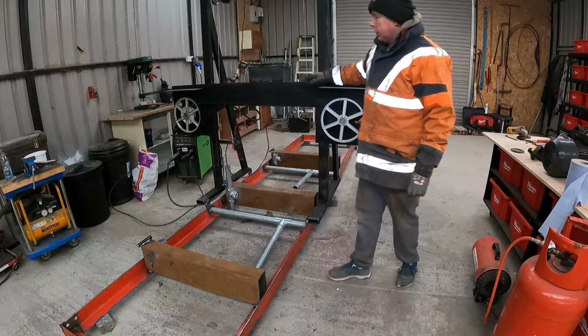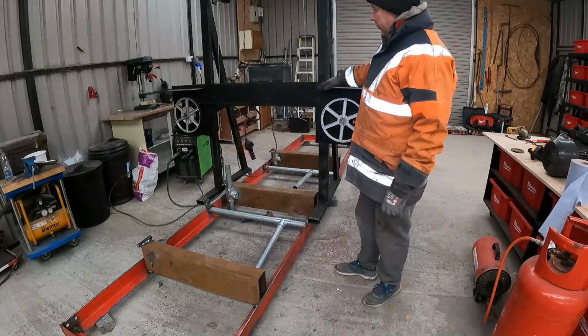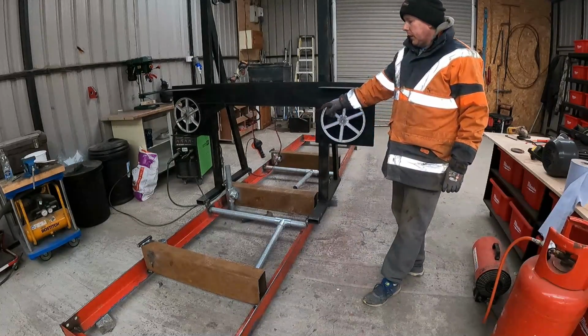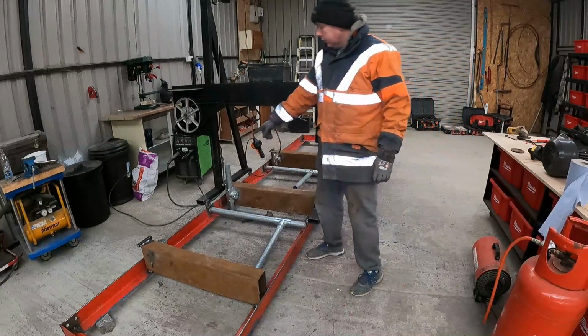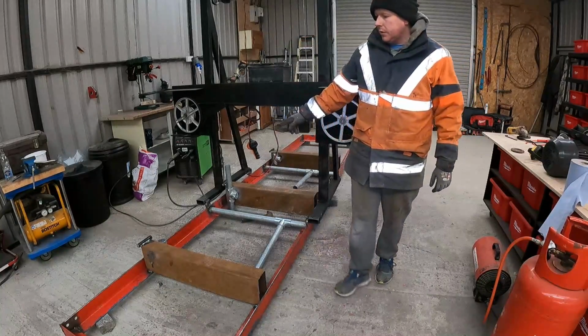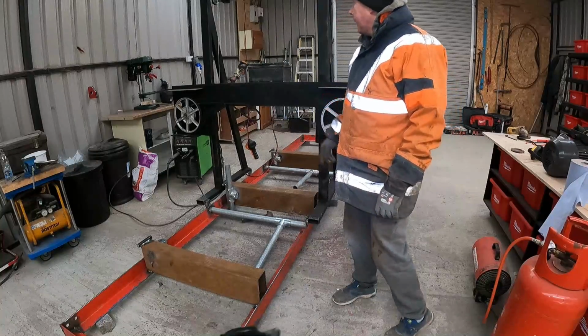I need a wee bit of weight on it too. The motor and stuff will weight it down and make it go up and down a bit handier. Still have to grease everything up. And these wheels are a wee bit stiff, but I'll put a bit of grease on them, see if that helps. And if it doesn't, I'll maybe change them.